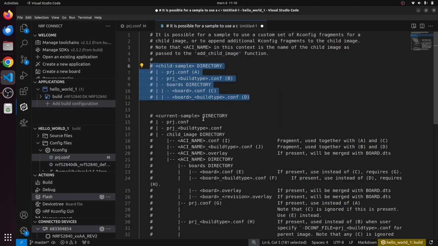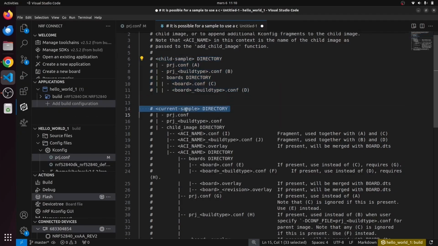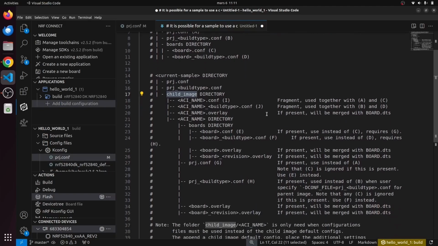And that's where the overlays come in, because in my directory for the project I have, that is Hello World, I got like the files project.conf that you expect, and then I can create a child image directory with that specific name. Now with that, I can create a file, and here we always exchange the ACI name with the name of our child image, which in this case will be MCUboot.